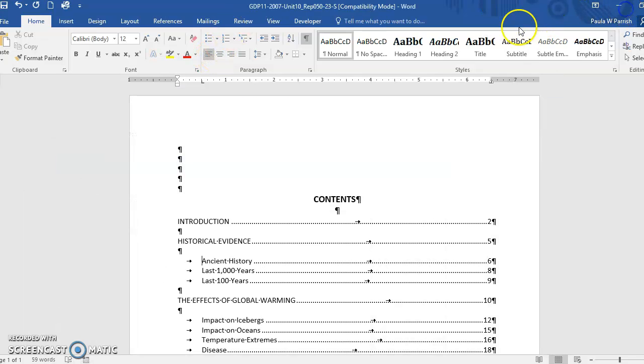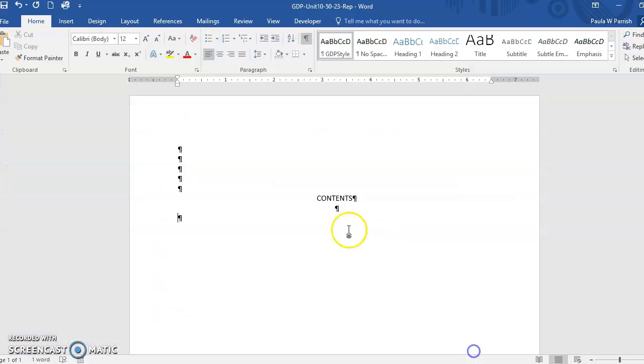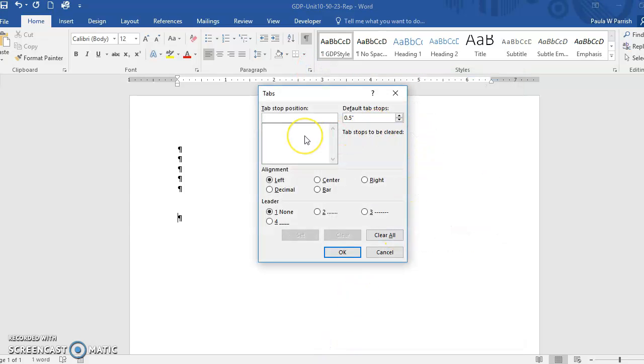And then because I don't have my book with me, I'm going to have to kind of wing it here. Okay, so now once I've got to this point, I'm going to go up here and create my tab stops. The first one's going to be a 0.5 left set, and then a 6.5 right with the dot leader set.